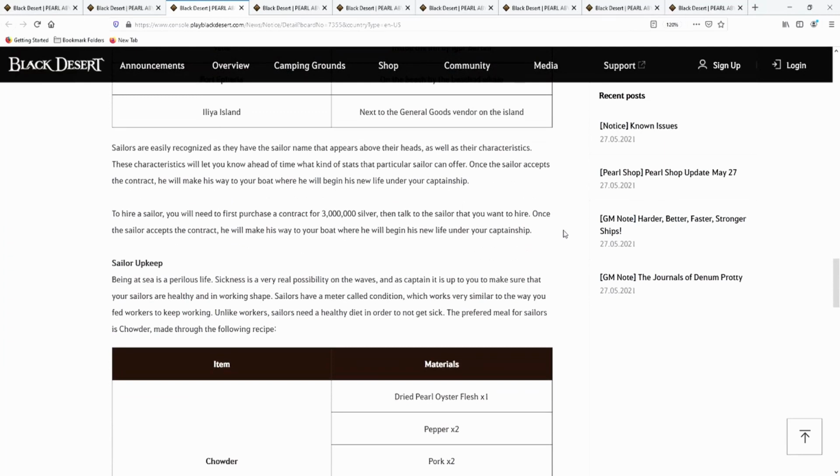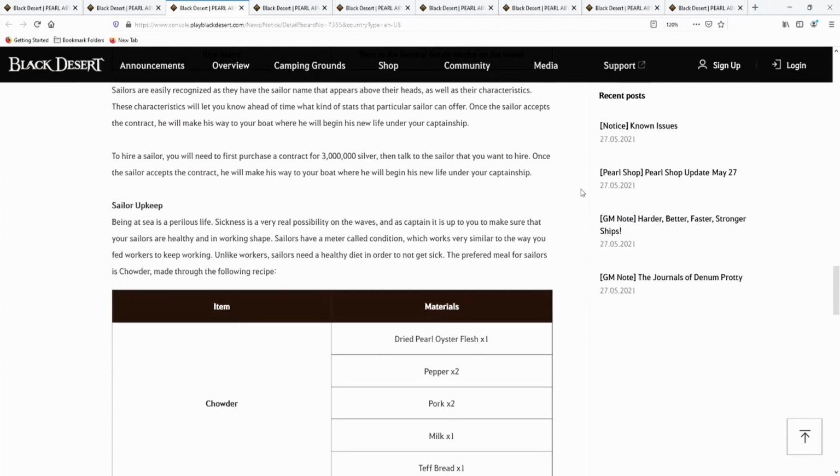Sailors are easily recognized as they have the sailor name that appears above their heads, as well as their characteristics. These characteristics will let you know ahead of time what kind of stats that particular sailor can offer.